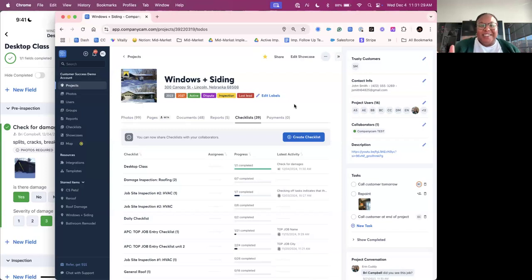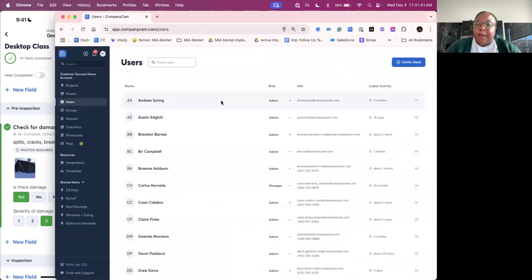You have the ability to manage your account. So if you're adding new users, or maybe you've had some turnover and need to get some new people in and clean out your user list, you have the ability to do that from your account. Under users is where you'll get a full list of everybody that's included in your current subscription, or all your active users. You can change permission sets from here. If you had turnover and need to deactivate anybody, you can do so, or invite your new team for access into CompanyCam from this page as well.